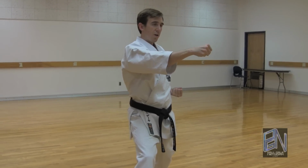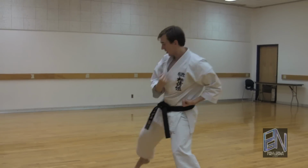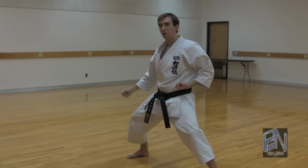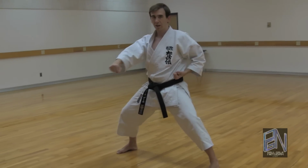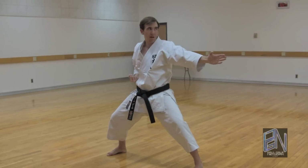Now, rotate up, downward block. Block with the rotation of your wrist. When you land, both feet should be parallel. Right hand comes up, left underneath, bringing back the right.